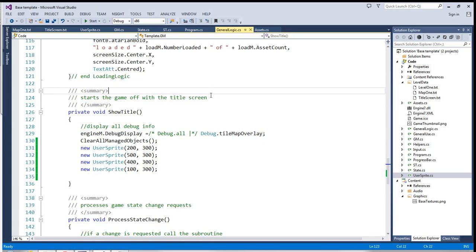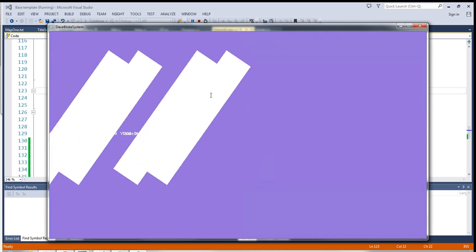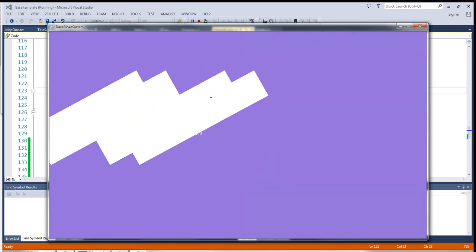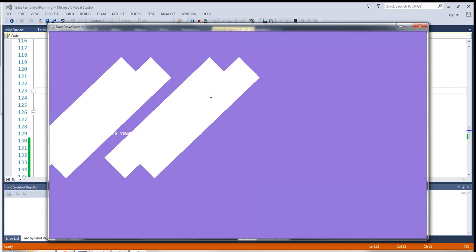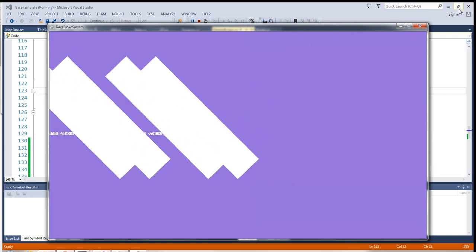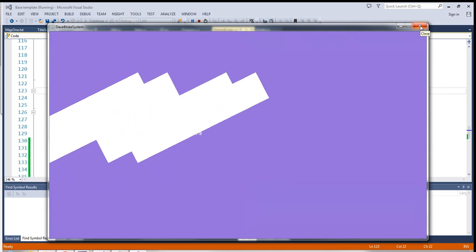Right, okay, so this is the thing I've got where I created the user sprite and I made 4 of them. And I was messing about. It's going to be jerky because of the recording software. But that was just multiple copies of the same player-controlled sprite thing. All right. But you can see I've got the purple background now that I've done it properly.